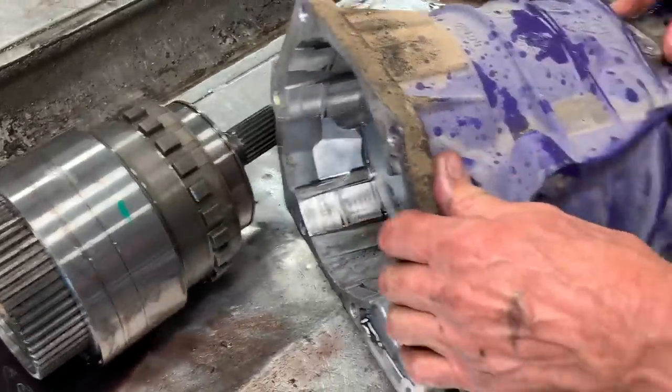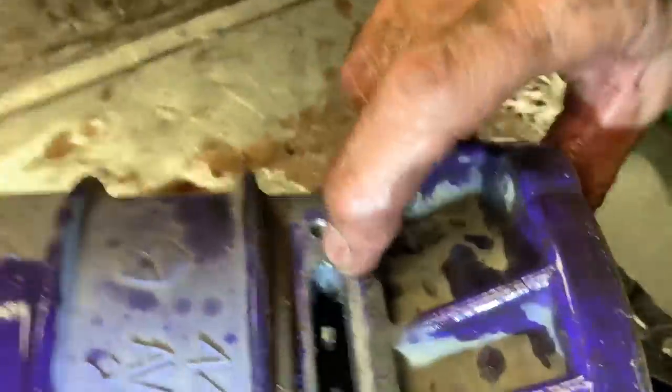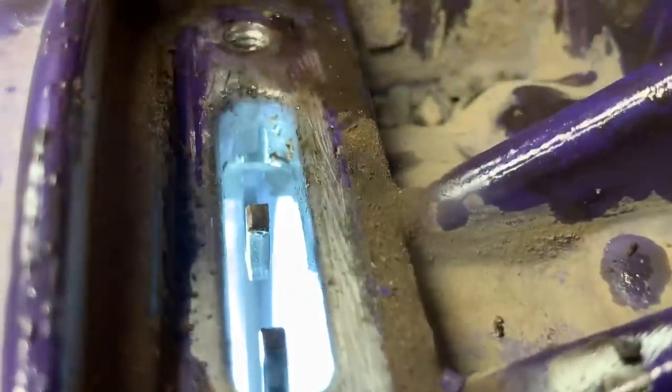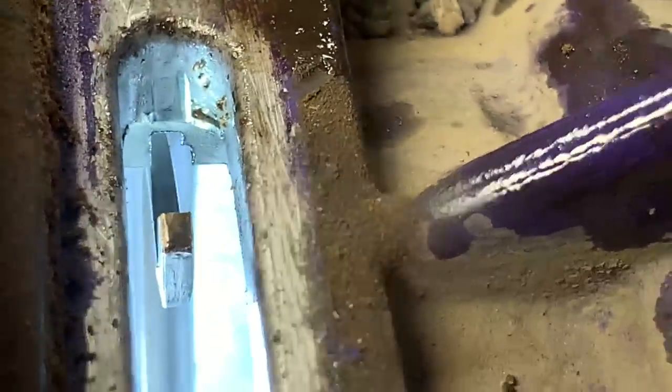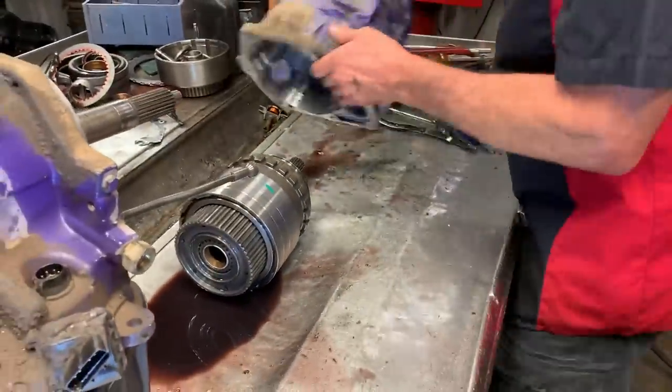You really want to look for wear down in these cases right here — they're really bad about wearing. If you notice, that snap ring groove has been pushed backwards. Your end plate and your clearances get all jacked up because of that wear right there. If it's not too bad, sometimes we can set the clearances up and compensate for that, but if it gets too bad we just can't do it because we run out of shims. So we change a lot of these just for that one reason.